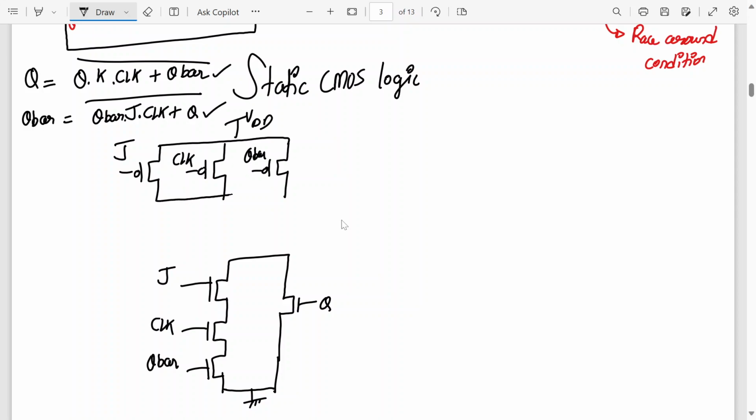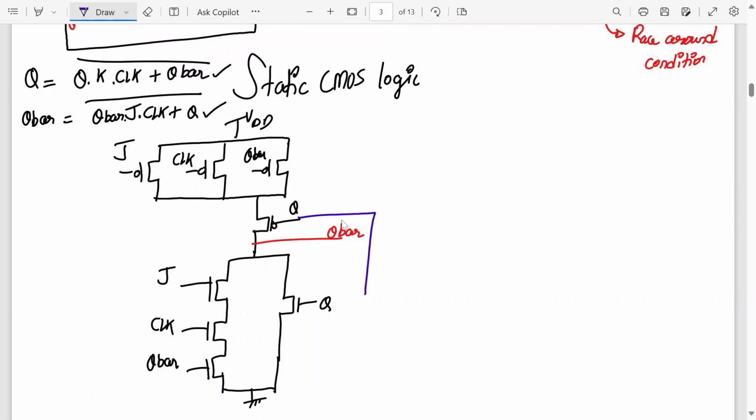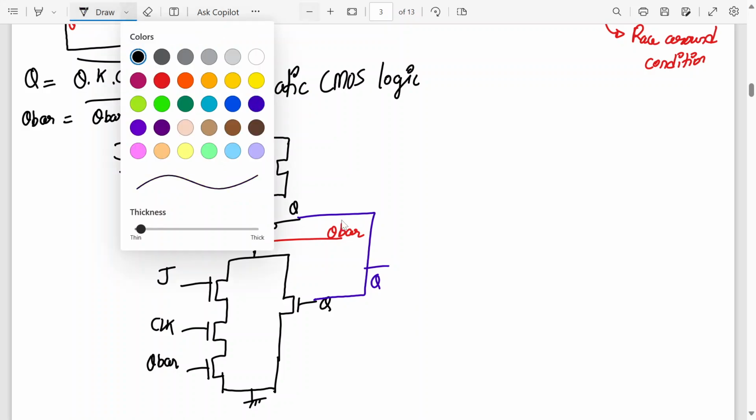Now what will they be seen in series with? They will be in series with a PMOS transistor with the input, what input? Yeah, Q. So this is Q. So your output will be Q bar. Correct? And this is my Q. So please complete this. And then similarly I'll draw the other one.